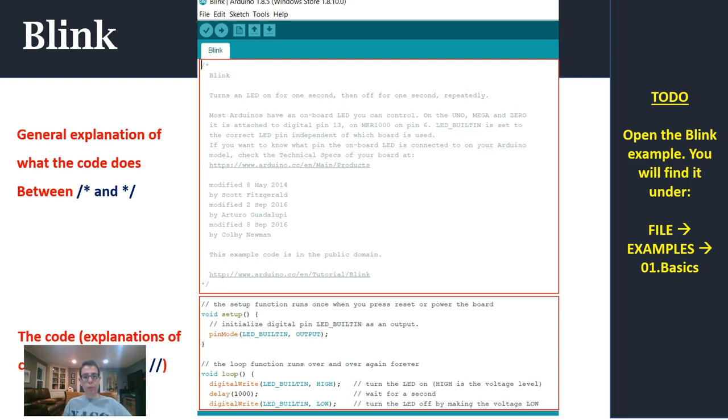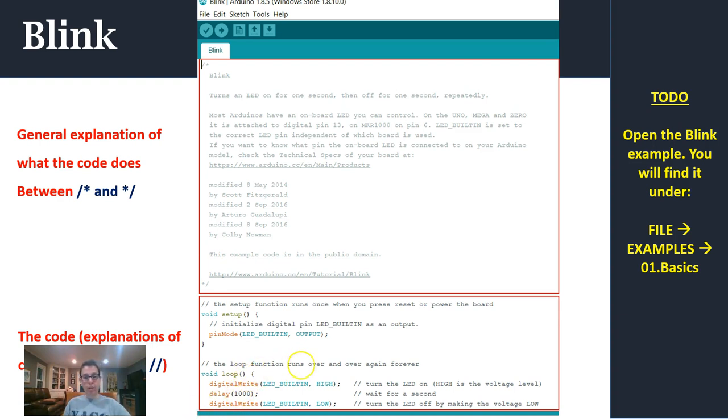You can see the first one says the setup function runs once when you press reset or power the board. And right under this there's a green word that says void. Every colored word is actually a command. So that's a setup, an initialization, that tells the microprocessor what I want you to do is send voltage, when I ask you to, to a pin called LED built in. And that microprocessor already knows that the LED built in is that orange LED, and it knows which pin to send the voltage on and off when I ask it to.